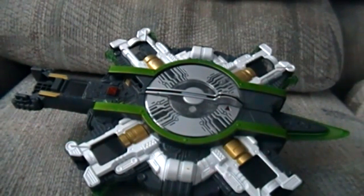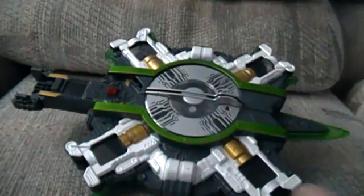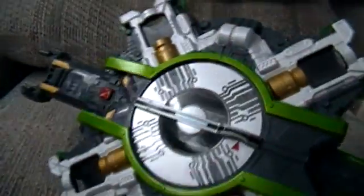Unfortunately, I don't have the Extreme memory to review, but I have this that I can review. And before you ask, you might notice there's some nicks. This is secondhand. Somebody was selling a bunch of used Toku toys in a set together, and the price was unbeatable. So I jumped on it, and I got this, because I didn't really want any weapons, but it came with another weapon I wanted. So anyways, let's take a quick look at it.